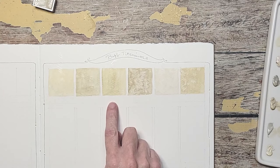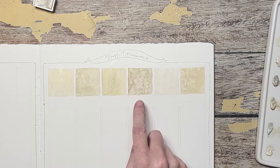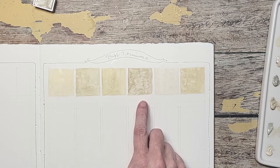This is the Daniel Smith Buff Titanium, and you can see it's a yellow that has a little bit of brown in it. You can see here in the dark areas. Isero Beige Titanium, definitely the darkest, and it's really pretty. It almost reminds me of concrete.